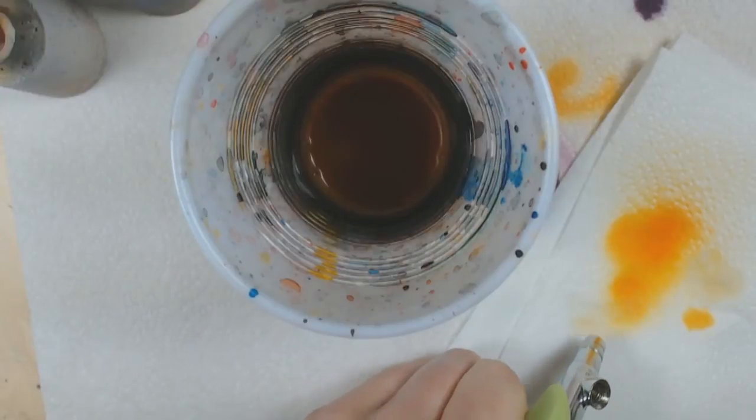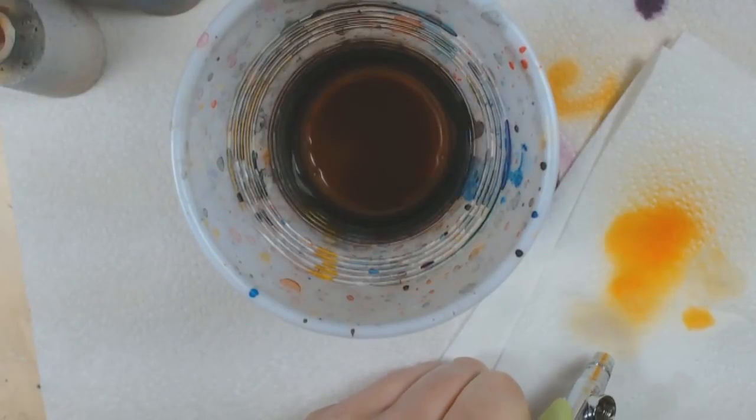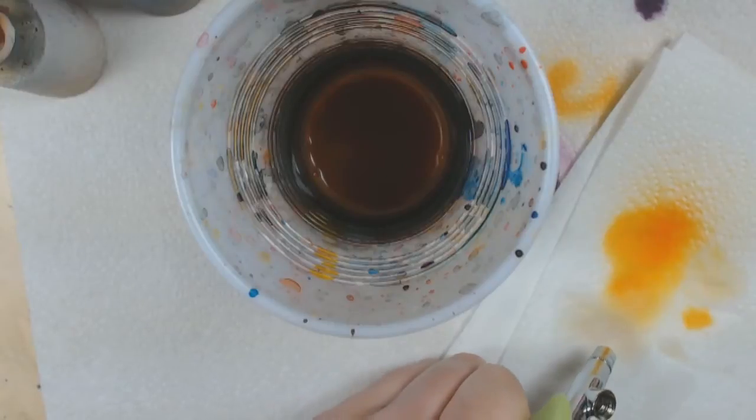Clear, alcohol, clean the tip, now water.